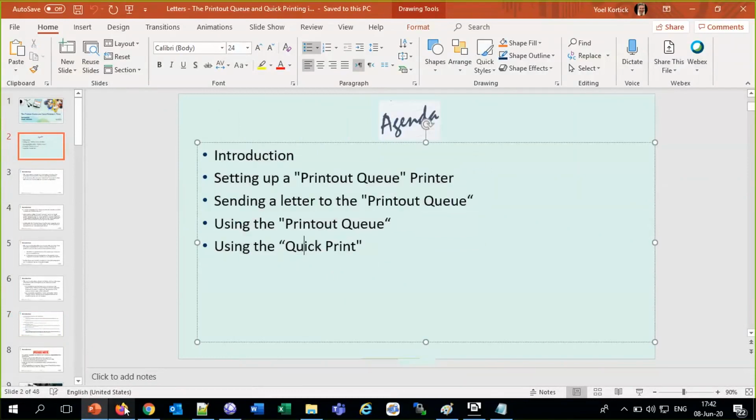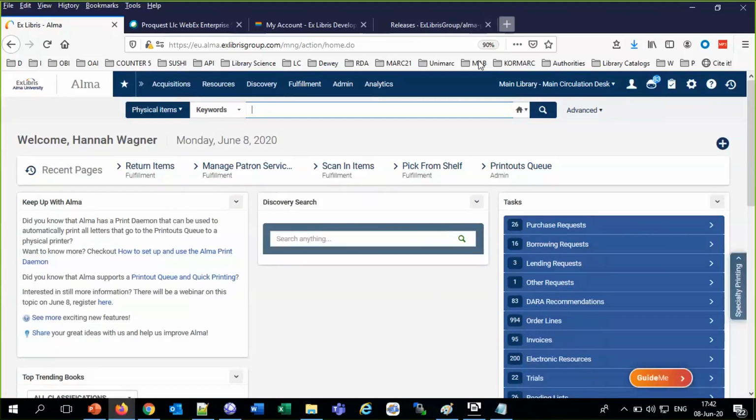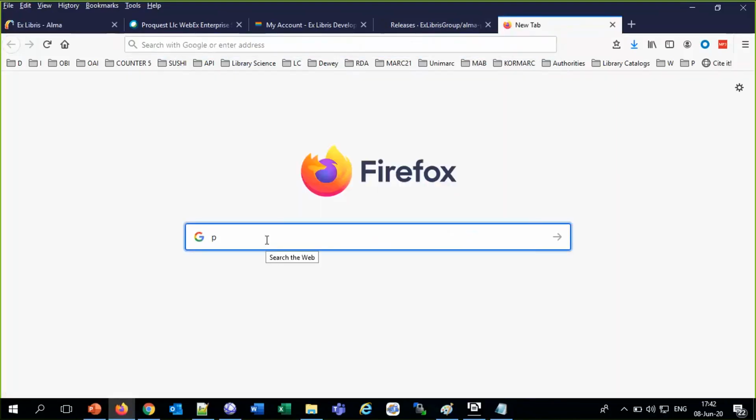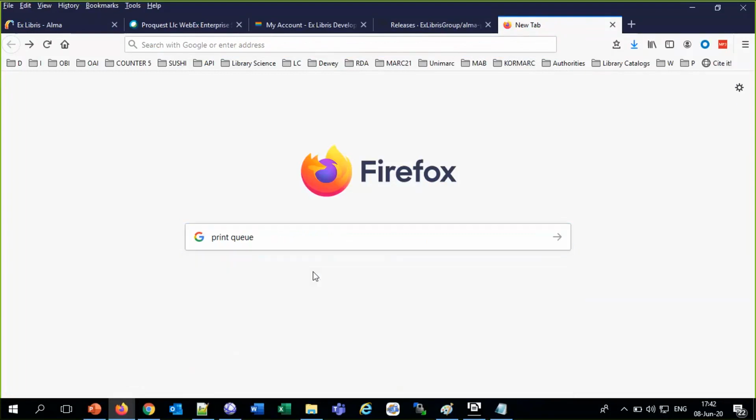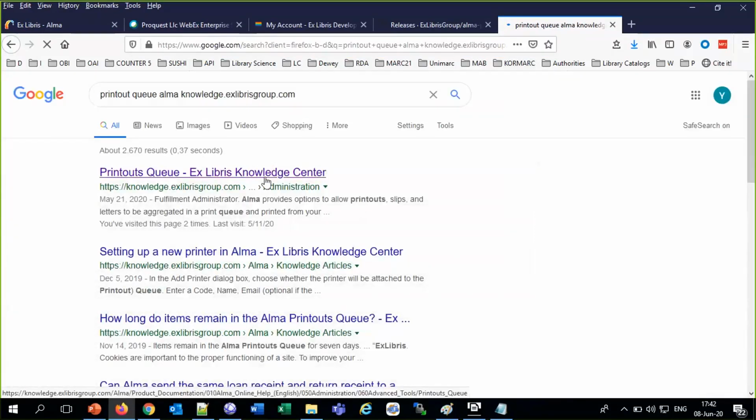PowerPoint. You can also, within Google, say Q-U-E-U-E, Alma Ex Libris. The spelling of the word queue is a little tough, but Q-U-E-U-E. There we are.